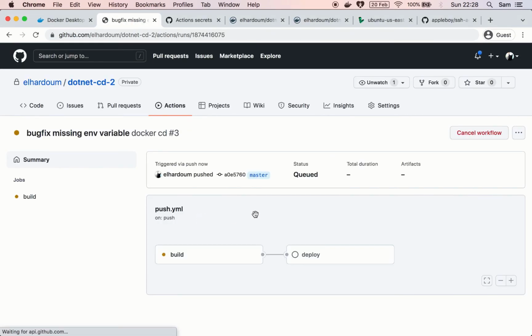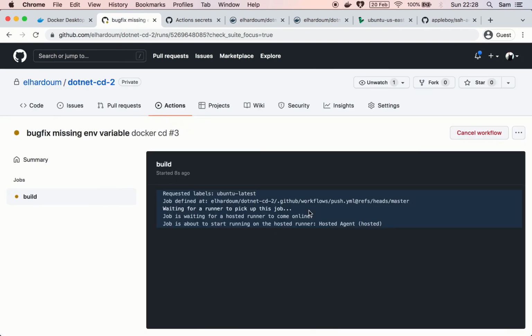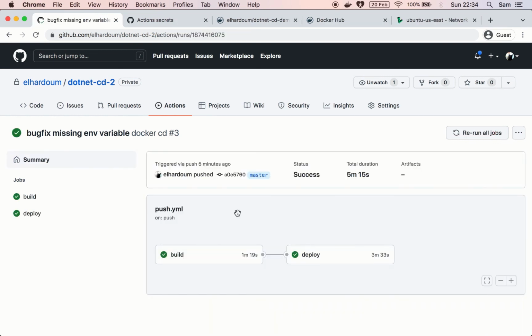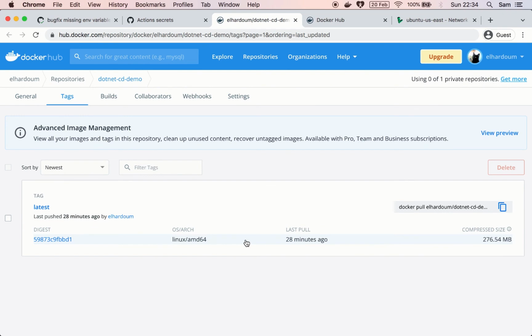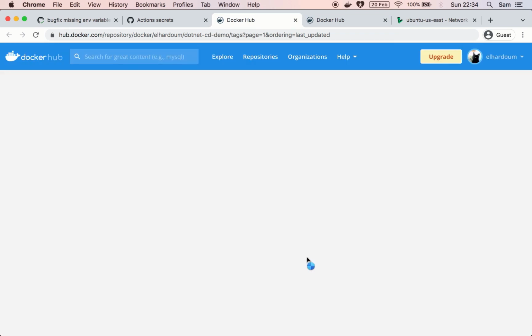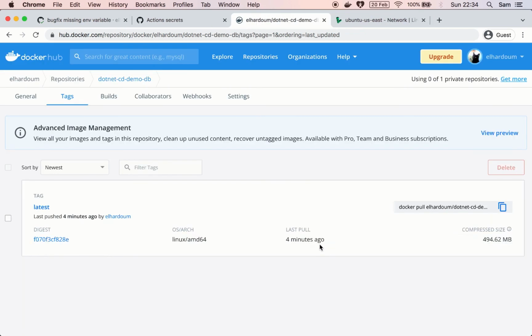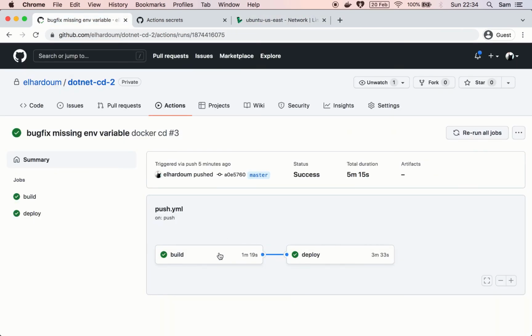So we've got the latest job running here. It should work this time. Oh, fingers crossed. So yeah, we're back. That definitely took some time to build and then to deploy. The deploy step takes more time because it executes on that SSH agent and runs those. The GitHub one machine would be a lot faster. So if I refresh here, you can see that these are refreshed recently. So yeah, 4 minutes ago, and we have these up and running.